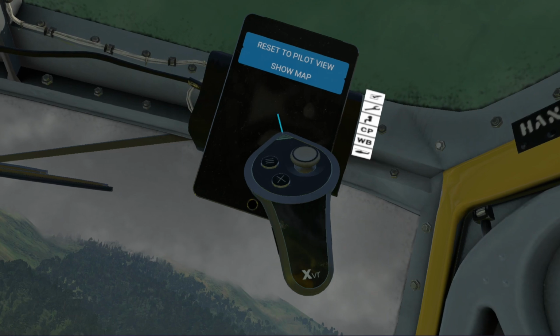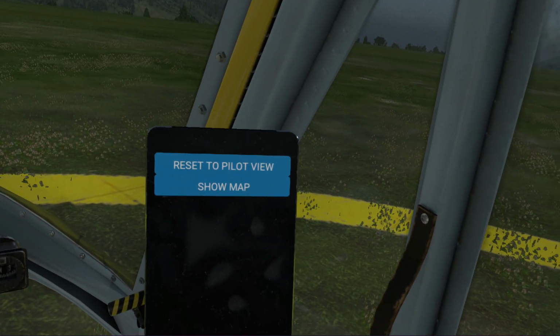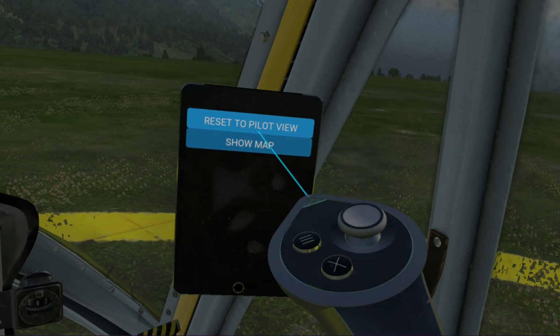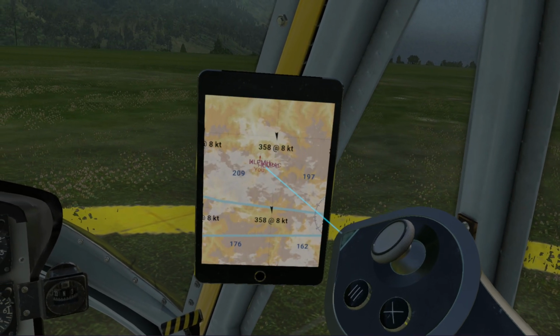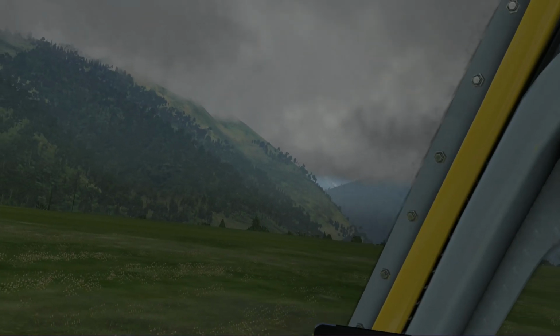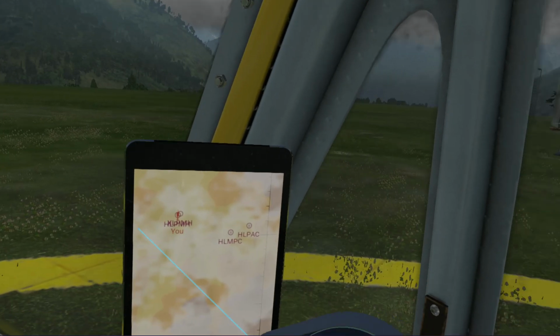All right, let's take a look at our flight plan really quick before we go ahead and get this bird started up. Let me see if I can put this someplace where it's not going to interfere with my view of the lovely scenery outside. And we'll go show map. Okay, so as you can see, the white patches are clouds everywhere. And in some cases, there is also rain. As you can see, it's, yeah, pretty dismal out.